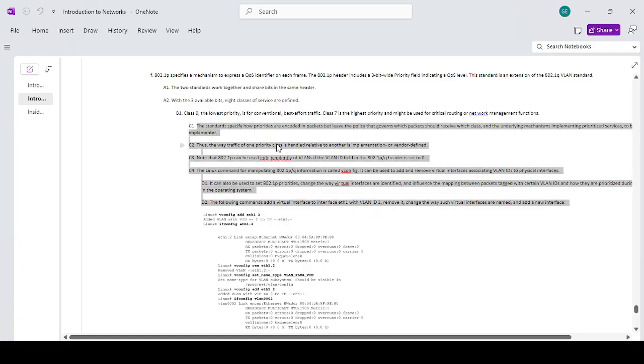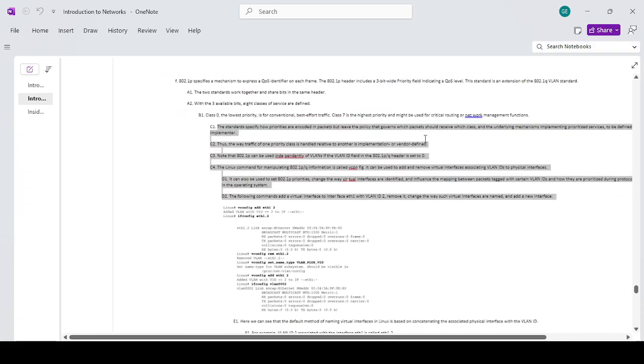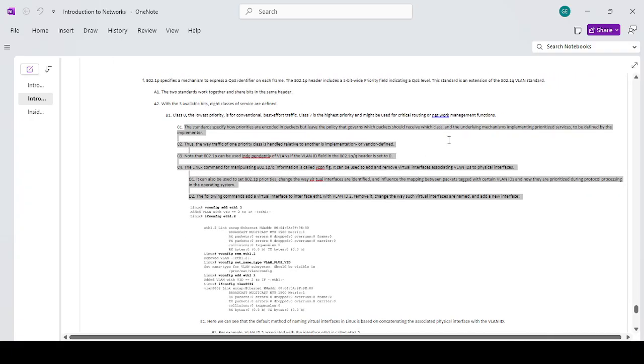The standards specify how priorities are encoded in packets, but leave the policy that governs which packets should receive which class, and the underlying mechanisms implementing prioritized services, to be defined by the implementer.